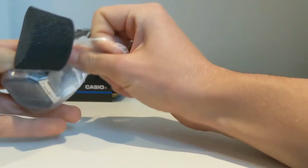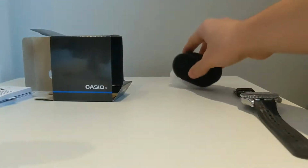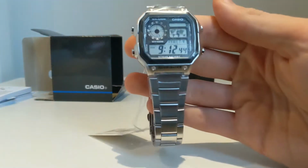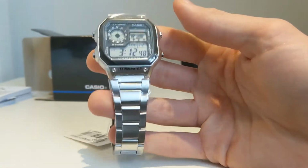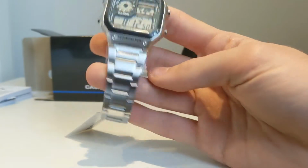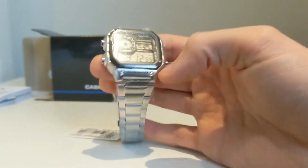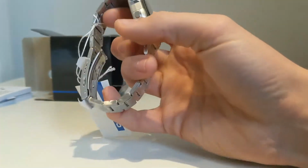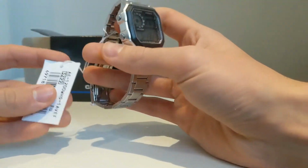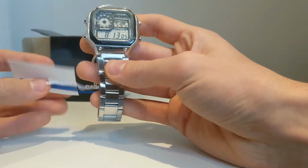I thought it would be. It looks quite big in some pictures. Okay. Yeah, so that's the Casio World Time. Yeah, much smaller than I thought it would be. I was a bit worried that it was going to be this sort of gigantic piece that was really going to dominate my wrist, but yeah, it's not too bad at all. I don't have the exact specs in terms of size. I'll bring that to you in another video, but yeah, it's a lovely piece.